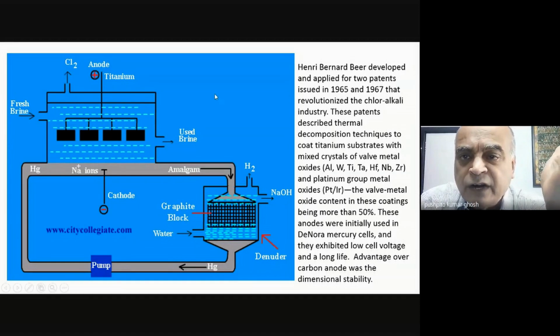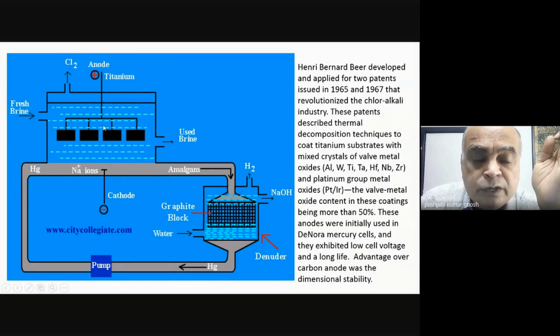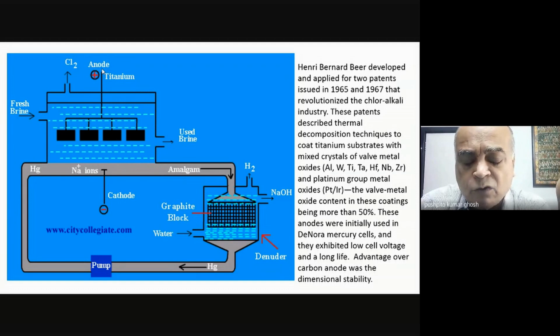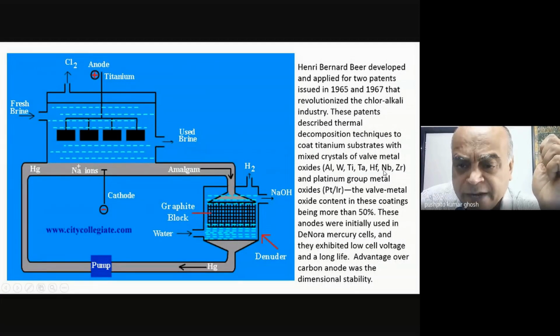And so the electrode was not dimensionally stable. Then some people discovered, this person Beer, around 1965, 67, long after the discovery of this process in 1897, they were able to make a new electrode, which had all the great properties of graphite. Means chloride could get oxidized to chlorine. The over potential, if anything, was lower than in the case of graphite, and it was dimensionally stable. Nothing happened to the electrode. So the performance of the cell day in and day out was absolutely the same. So that was the electrode. It was titanium coated with what are known as valve metal oxides.